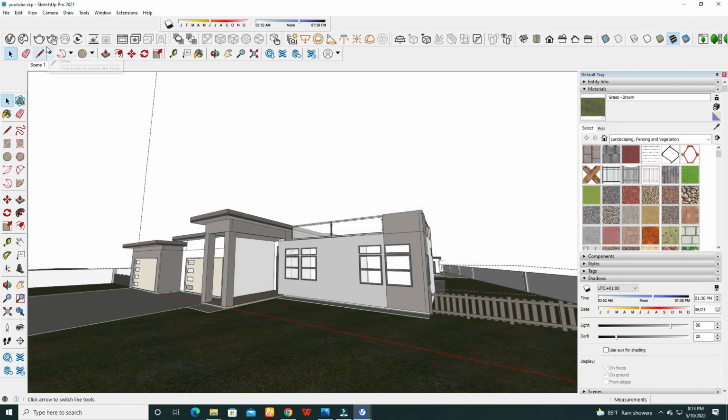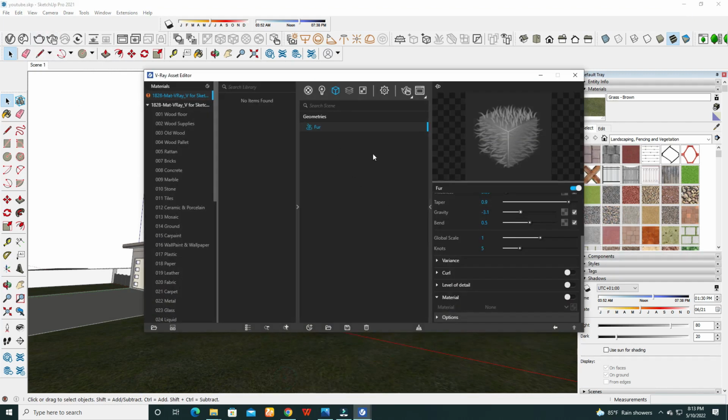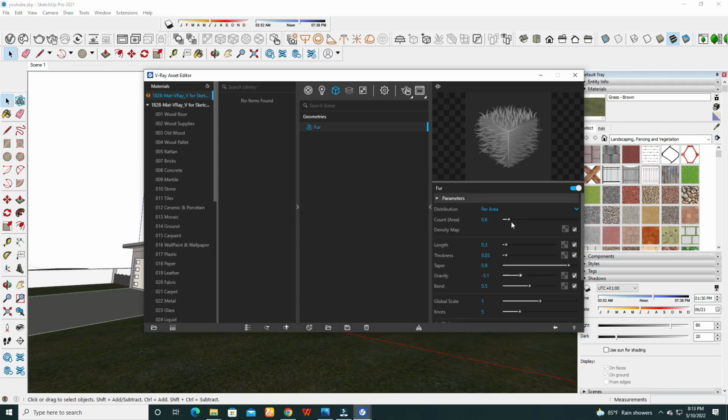Go back to settings and increase the length a little bit. Let's see again.